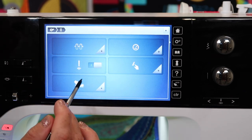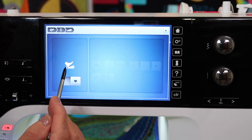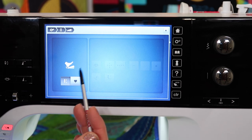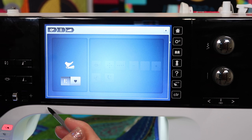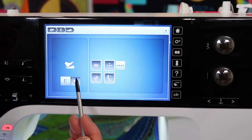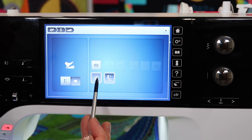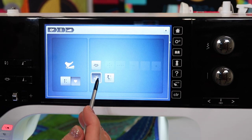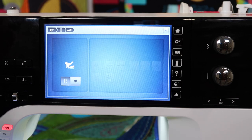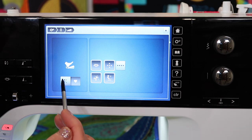Let's talk about the foot control. So your foot control is programmable. Bernina has always had, when you rock your heel back on the back of the foot, that the needle will turn or change a half a stitch. So if the needle's up, it will put the needle in the fabric and vice versa. But look what they've added now. Instead of the needle up down, you could choose it to lock, you could choose it to cut, you could choose it to lift, or any combination of those particular items. So instead of just needle up down, you can choose your favorite part of that machine.